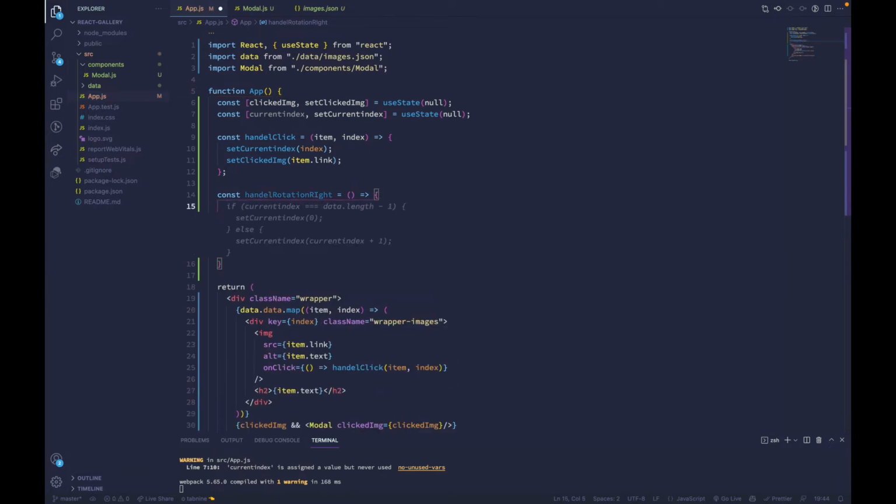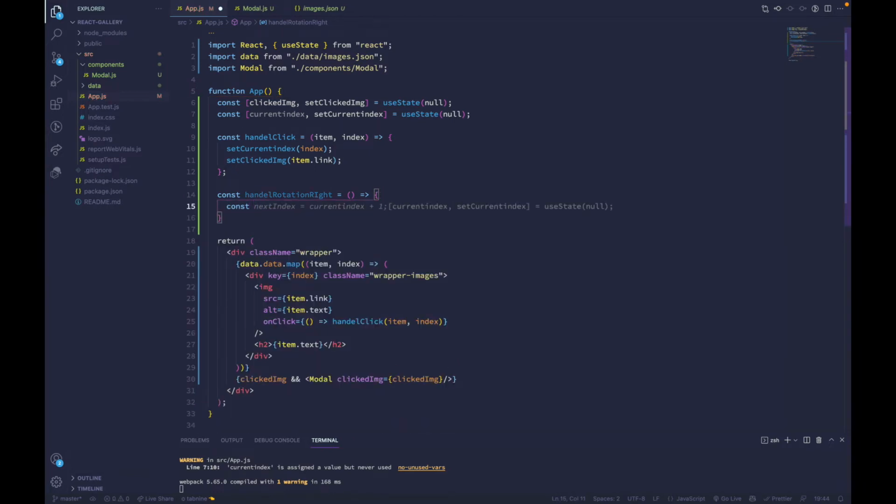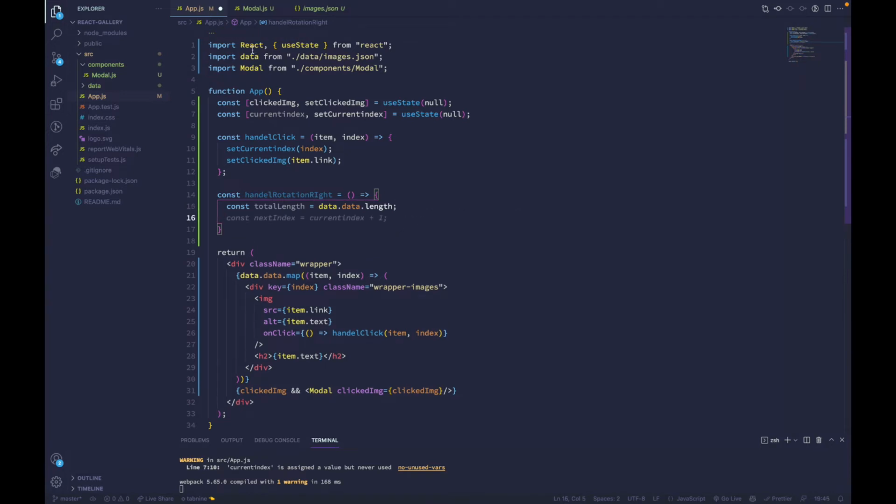And inside here we want to make a variable, and that would be a constant, and call it total length. So total length would be data dot length. That's basically this data that we are referring to, that we imported. This is hard-coded data. You can also use the useState hook and call some APIs and use that state later on. But for now, we'll just hard code this data.